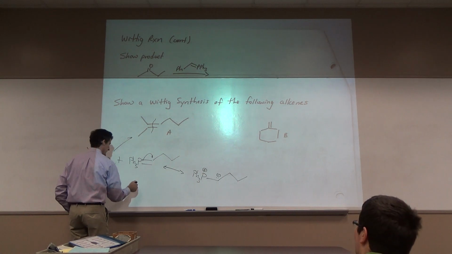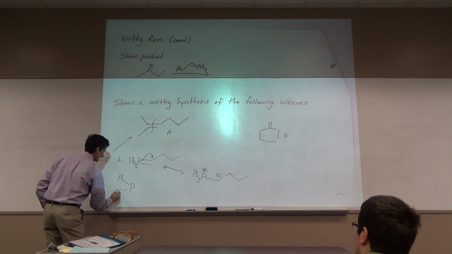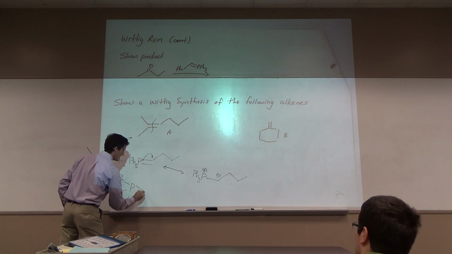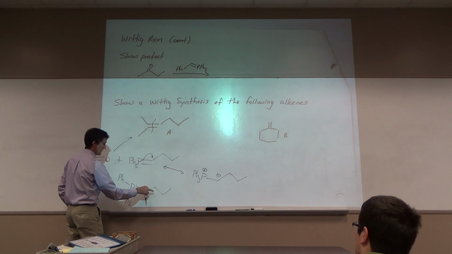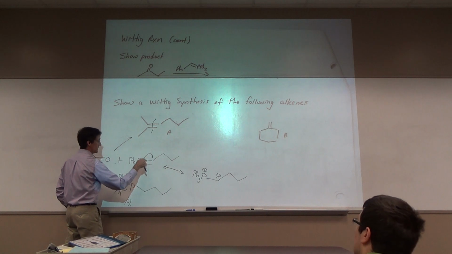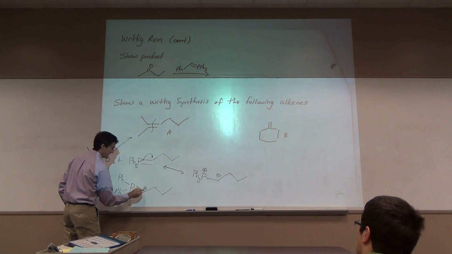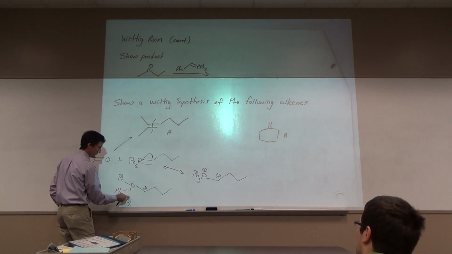If we move the electrons this way, we would have a phosphorus with three phenyls. We move the electrons this way. What would this carbon be if we move it this way? Positive. What would be here? Negative. A lone pair, and that would be 1, 2, 3, 4, 5, 6. Be a negative. 2, 4, 6. Okay.